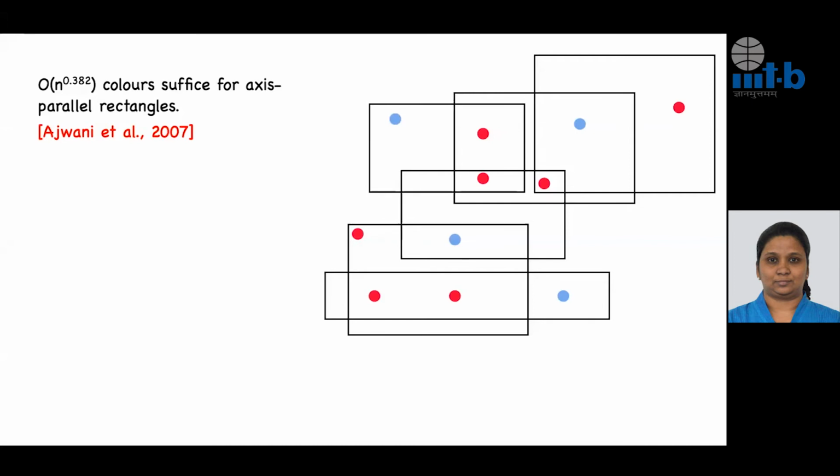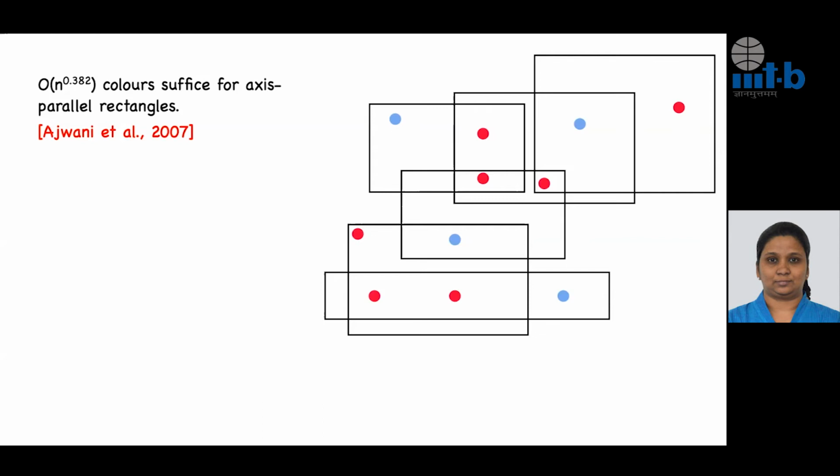and also the theoretical interest, there were a lot of connections made between the conflict-free coloring problem and other problems being studied in this area. So, for example, this conflict-free coloring of axis parallel rectangles was also interesting because it has links to another very important problem in computational geometry called the maximum independent set problem of rectangles.